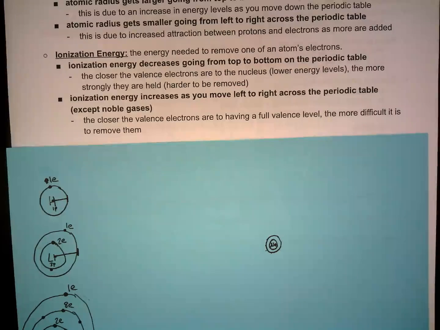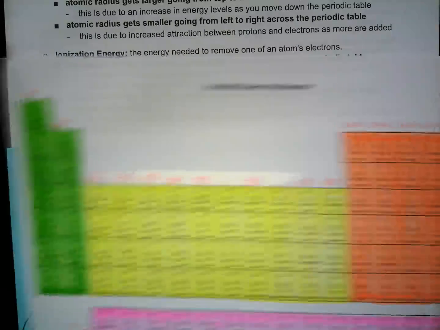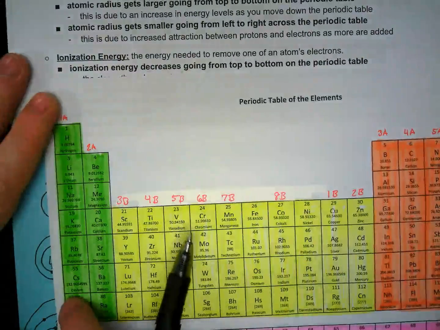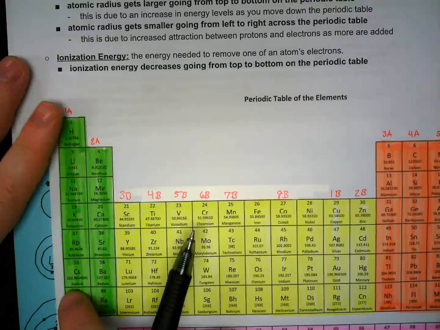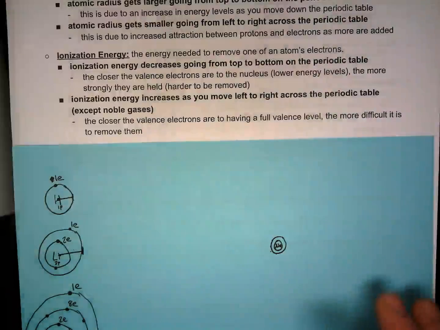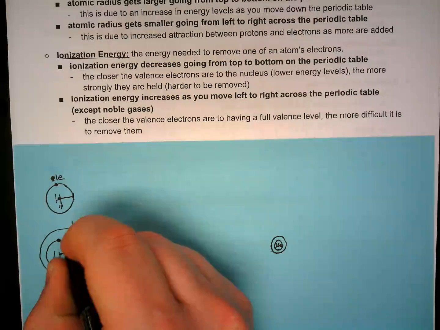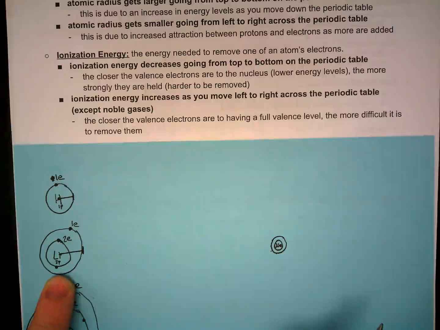So remember, when we were going over way back when we were first going over ions, and we were going over which ones are more likely to give up electrons. Remember, it was these guys over here that were much more likely to give up electrons, okay, versus these guys, because here's why. So still using lithium over here, notice lithium has just one valence electron, right?